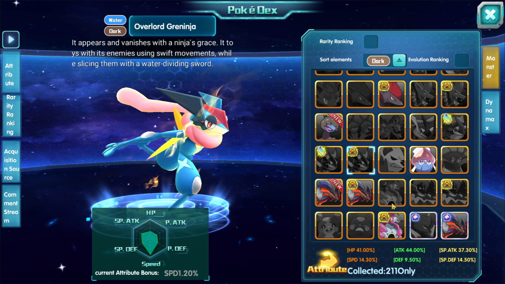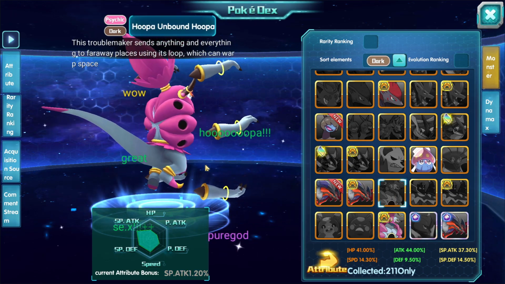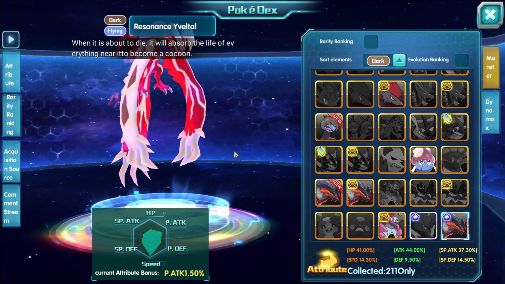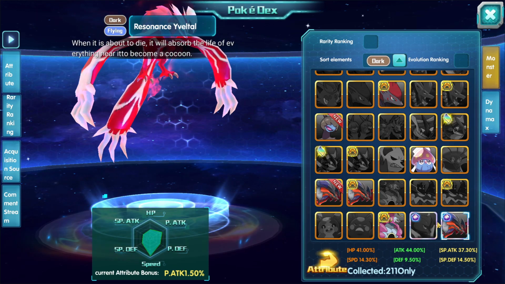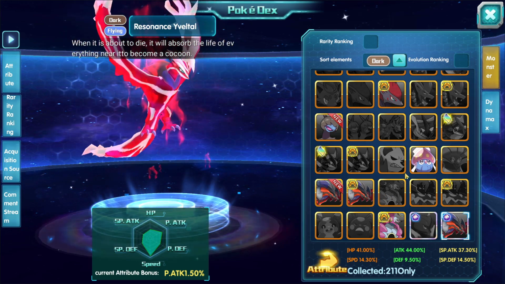Related to Hoopa or Overlord Hoopa, we already spoke about it. The Genesect is just a better option. And for those who are using Resonance Yveltal, honestly, Zoroark would be the best buffer for him right now, but once the Overlord Tornadus come out, that might be a different story.